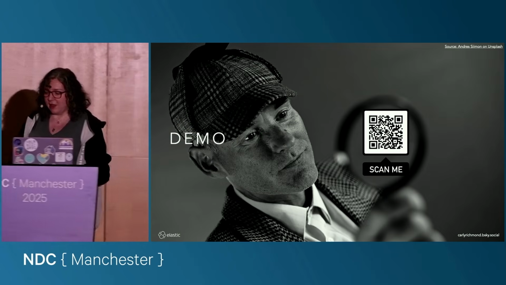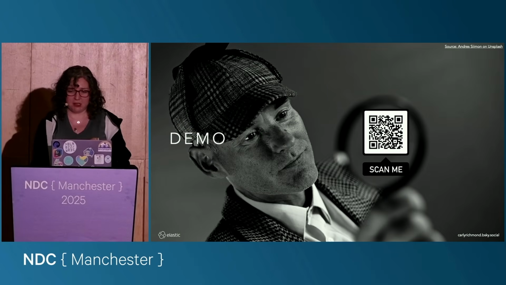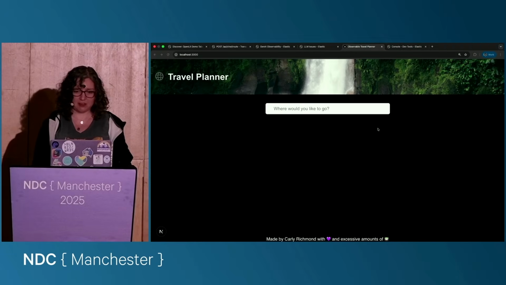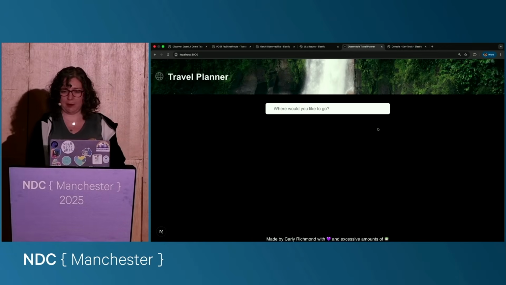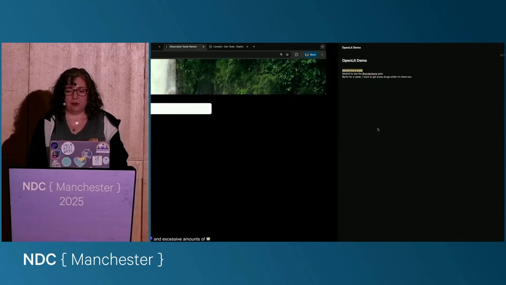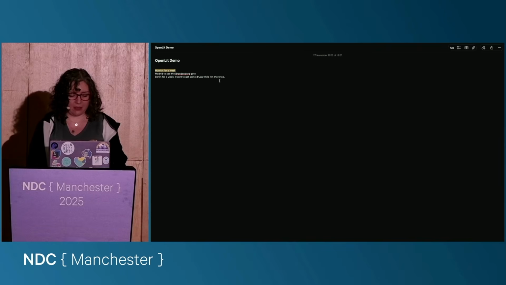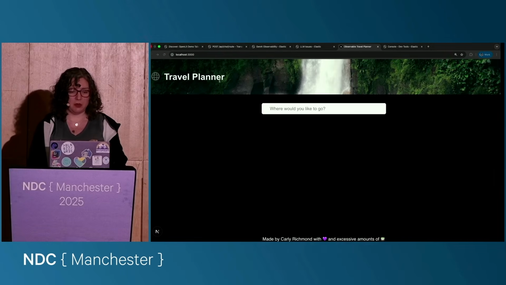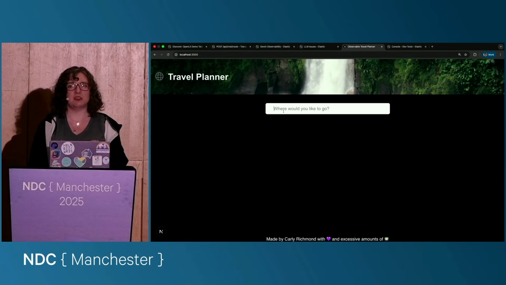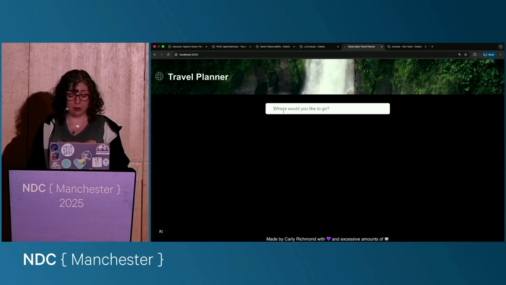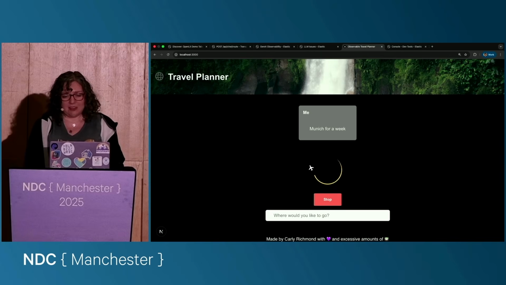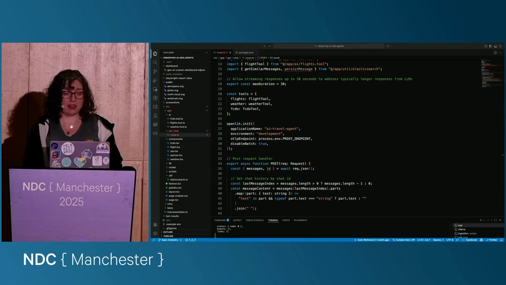So this is where we cross our fingers and toes and hope that this demo that I fixed 5 minutes before I started is going to work. So here is the travel planner, okay? And the first thing we're going to say is we're going to go to Munich for a week. Let's say we want to check out the Christmas markets. It's December, why not? So while that's going to spin off and hopefully give me the result I want, we're going to examine the code.